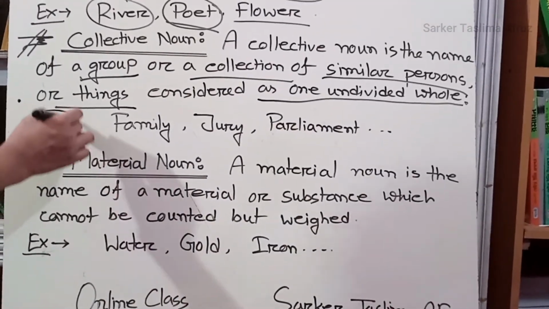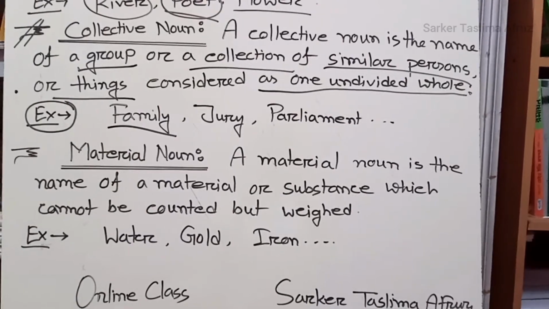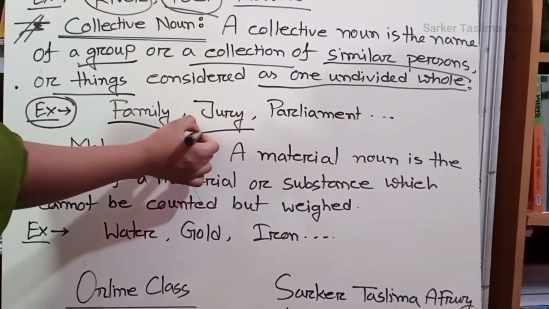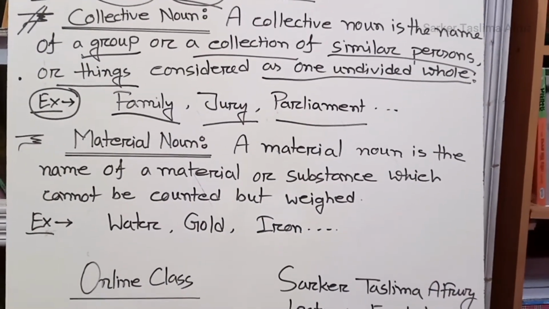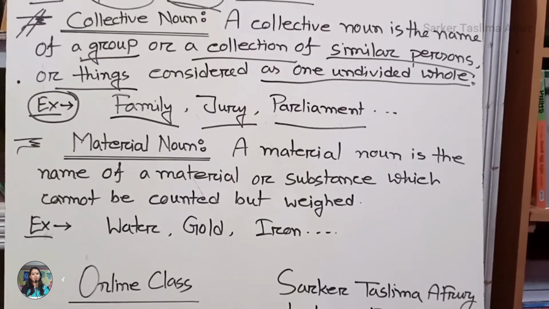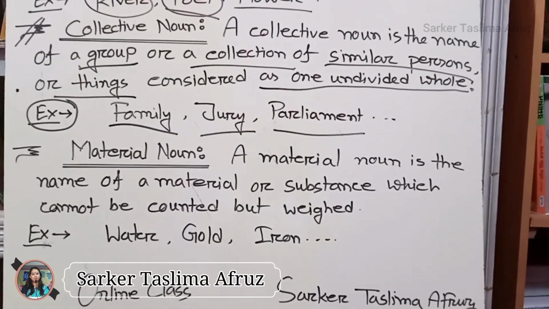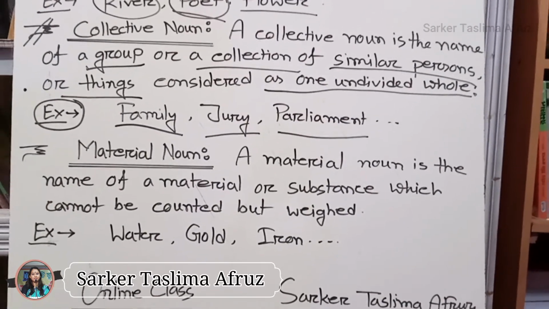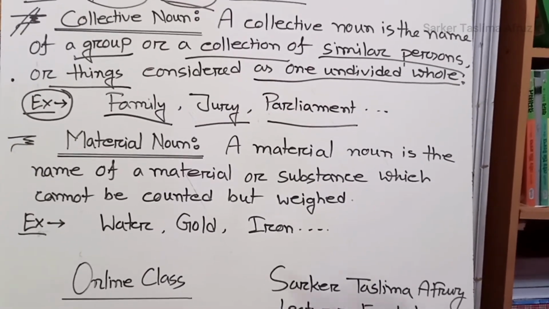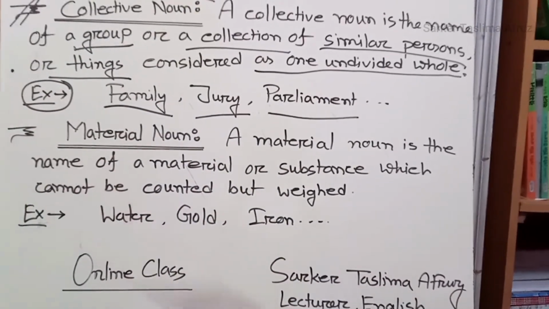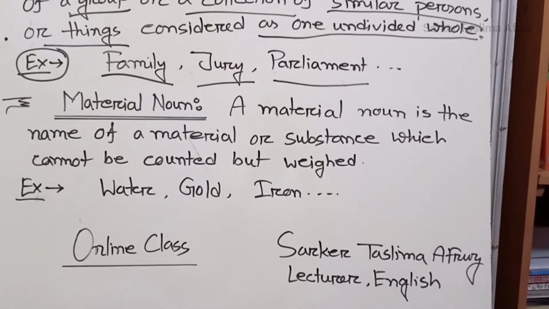If we talk about this example here, family, you know family means a group like this. Jury, parliament, and many other words like people, cattle, community, group, team. These all are collective nouns. Remember, it's very important to mention here that, as I already said, if these words work together and give us information about a unity, in that case of course it's singular, but if these words give us only different views, in that case they will work as plural and the verb will follow like this.